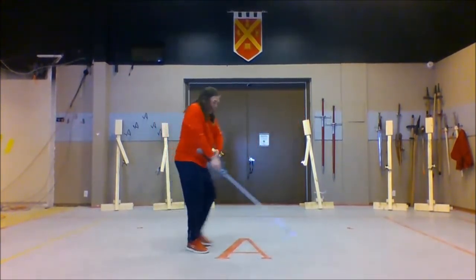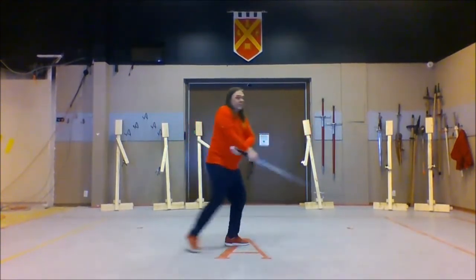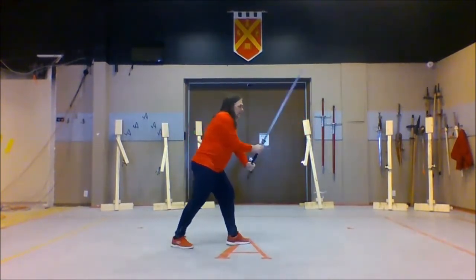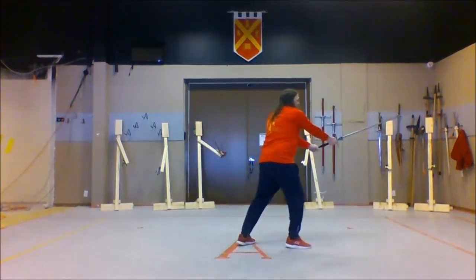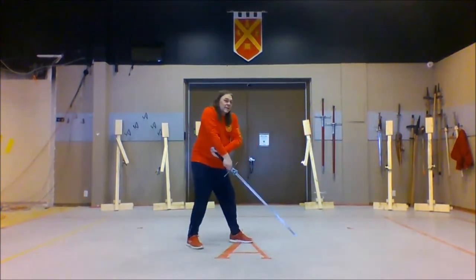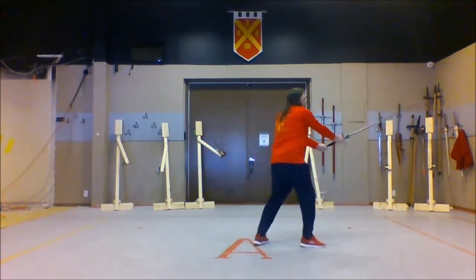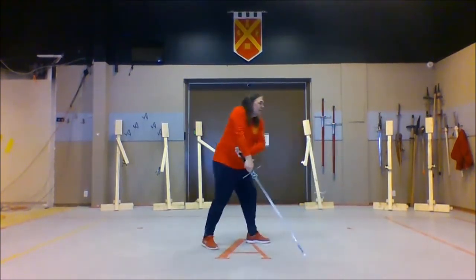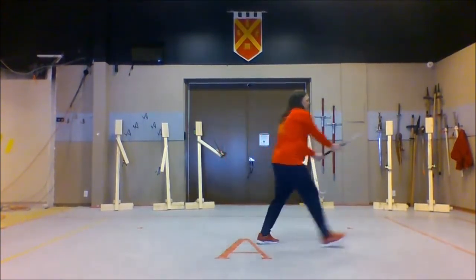All right? So, 10 of these, slice, thrust. Reset, slice, thrust. Reset, slice, thrust. Reset, slice, thrust. Reset, slice, thrust. That's five. Slice, thrust, reset, slice, thrust, three more, slice, thrust, two more, slice, thrust, last one, slice, thrust.